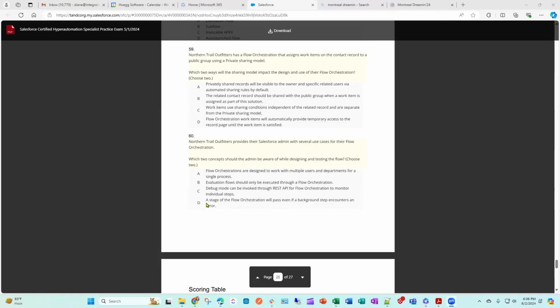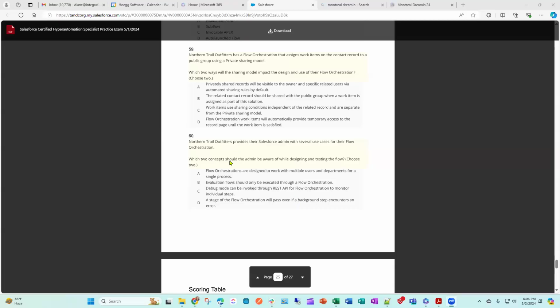So one of these is D: a stage of the flow orchestration will pass even if a background step encounters an error. Now you can set one to pass, so that's a configuration you can set.